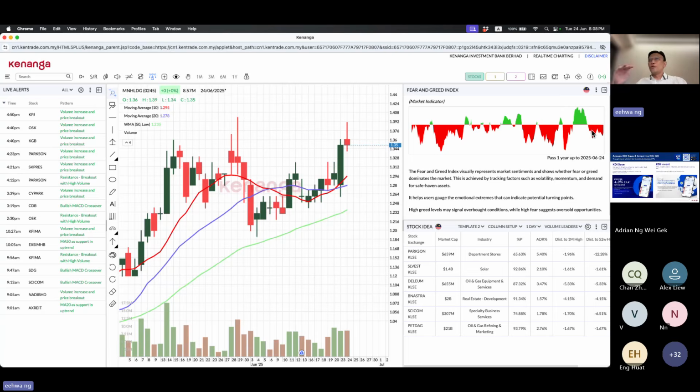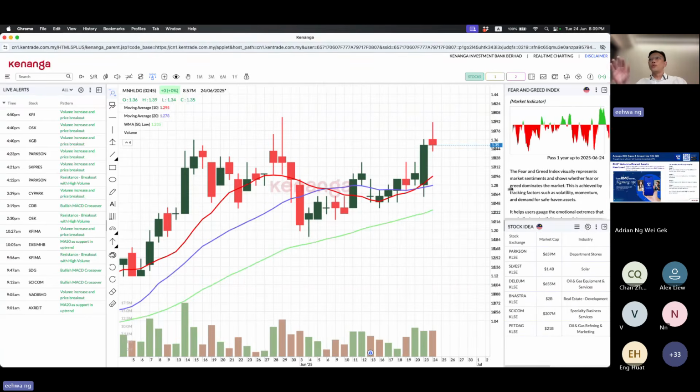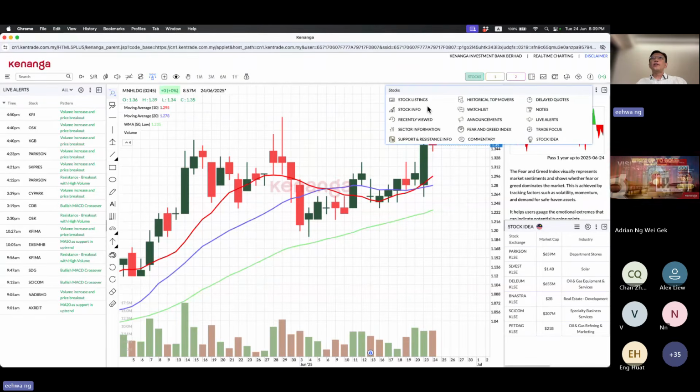The real use for this fear and greed index is when it's at the extreme level. That is where you have to be careful. This is where you want to start to buy stock. Now, later I will be sharing with you some basic strategy on what and how to use this tool to find stocks to buy, your trading ideas, right here, trade stock ideas. Now let me go and see any other important feature, for example, sector information.